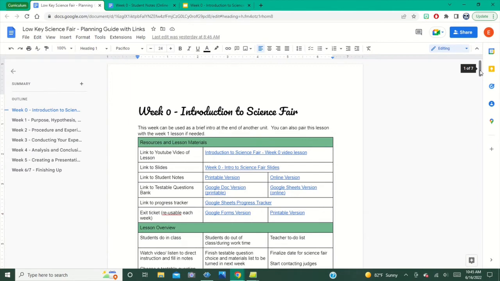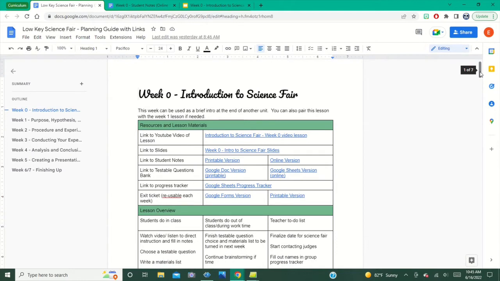So first of all, this is the document that you will receive if you purchase the Teachers Pay Teachers program, curriculum, whatever we're going to call it. It shows up as one document because Teachers Pay Teachers doesn't let you upload a Google folder as a product. So this is the way that I chose to give you access to all the things that you need without having to upload a bunch of files that you need to purchase all separately.